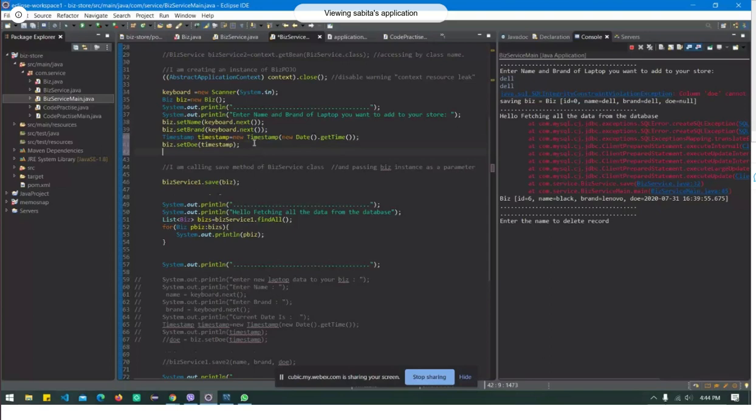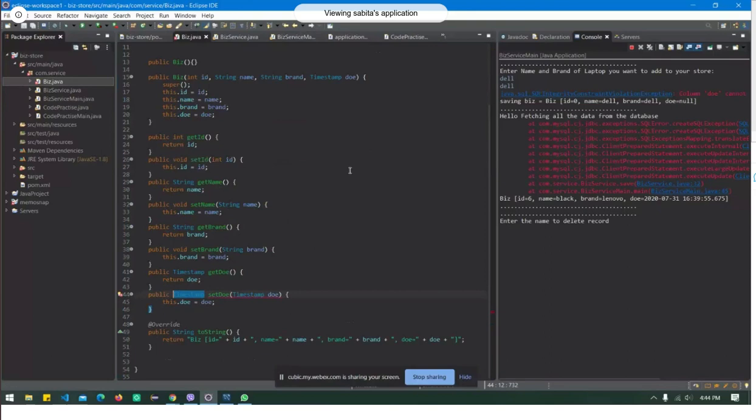Open this project. Java. Hold on. Okay, you can see the error here. Sorry, wrong folder, right? Set DOE.